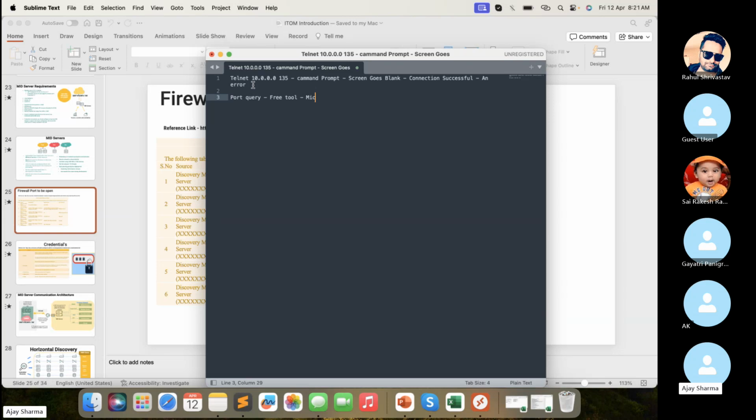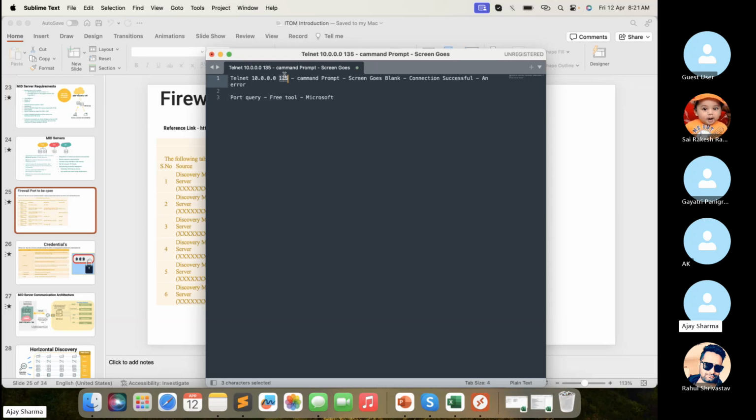Okay, you can take approval from the customer and install that particular application on a Windows server or your MID server, because every time you have to check the connections from your MID server only. If your MID server is able to reach that particular destination on a specific port, then it is good.